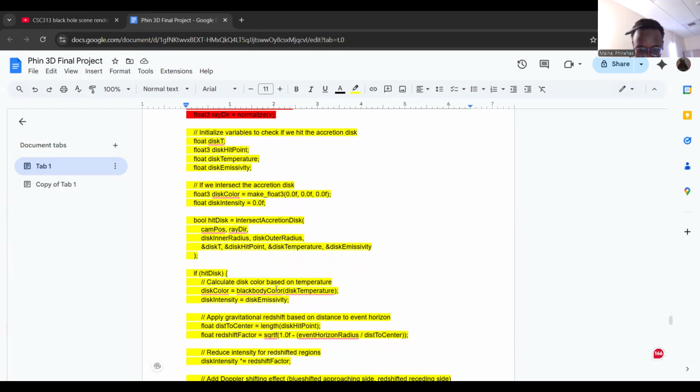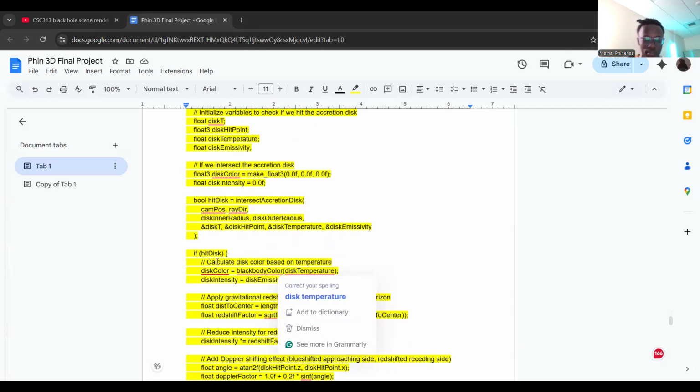And then this boolean calls to check if the ray hits the disk, and this if statement only runs if there was a disk hit. If it was hit, then it gives the color based on the temperature, which in this case was made to be around red, and then it uses this emissivity for the sake of the brightness.